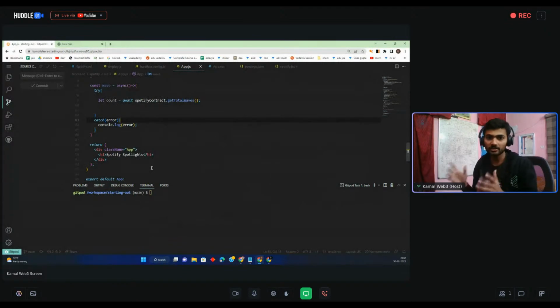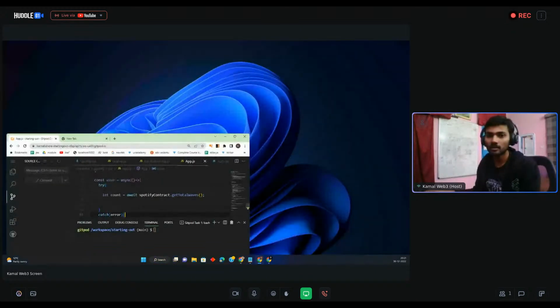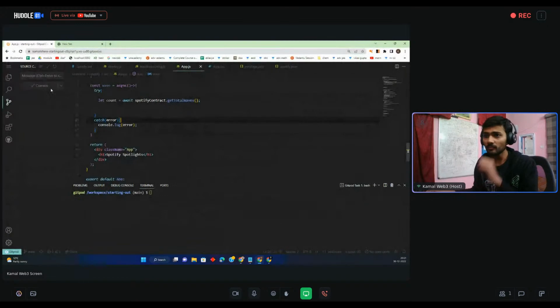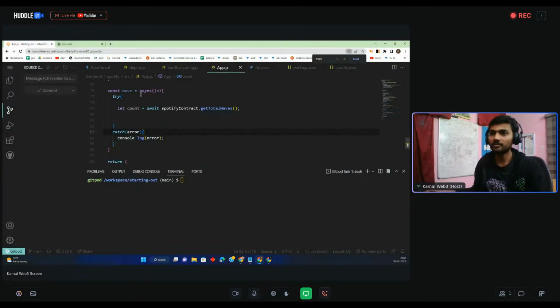So this is our VS Code, and we are starting where we left yesterday. Let me see it once again. You guys can hear me, right? Yep. I guess you can. So let me just zoom in a bit so you guys have a clear idea of what the code is.